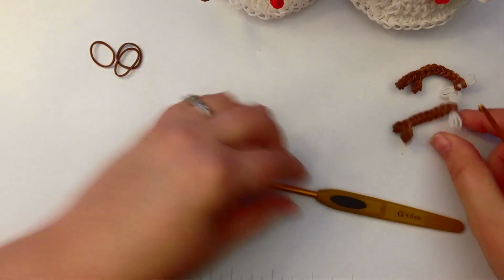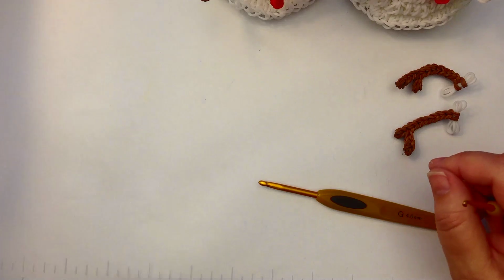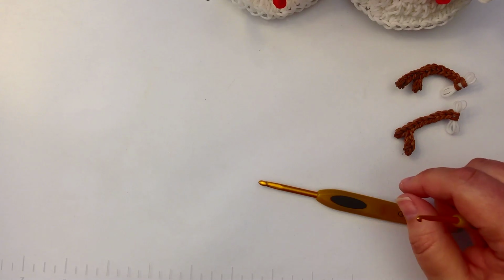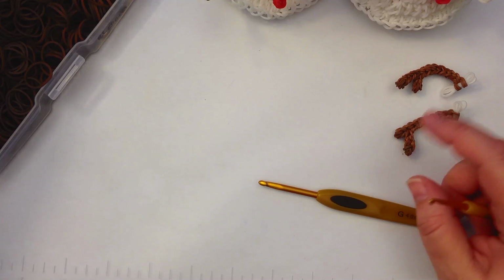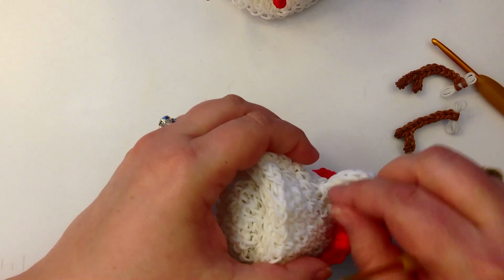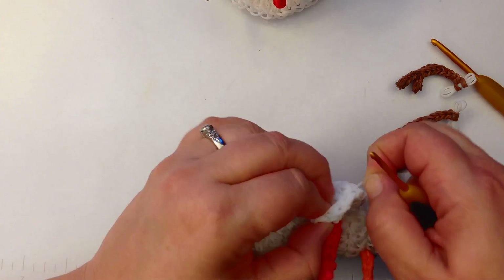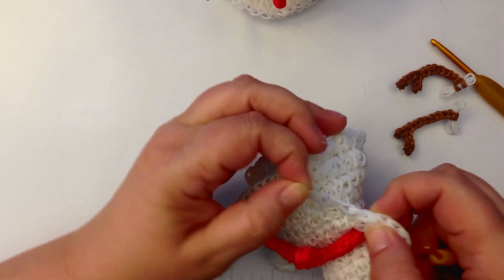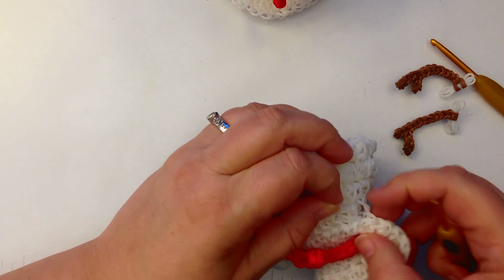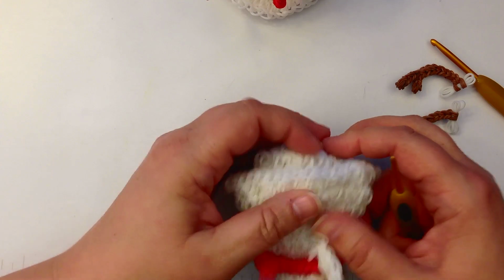Now we can put those on whenever we are ready, and the same way that you put the white ones on, we're going to take the white ones off. I would recommend using a Ziploc bag or something just to keep these safe, unless you particularly want to make them again.